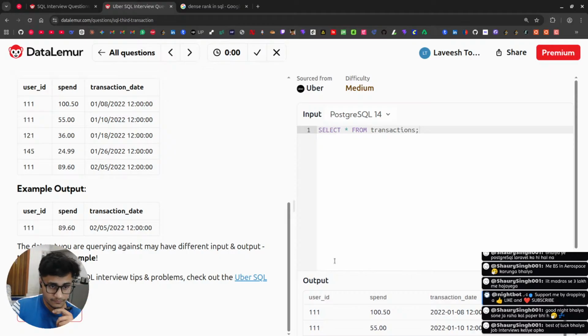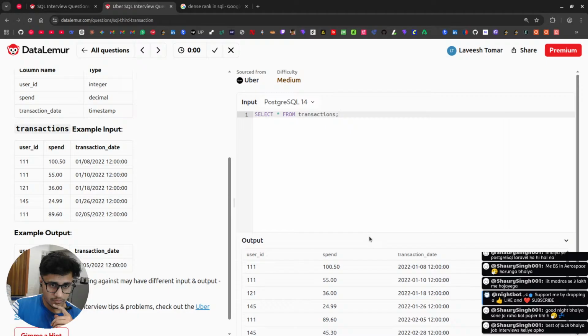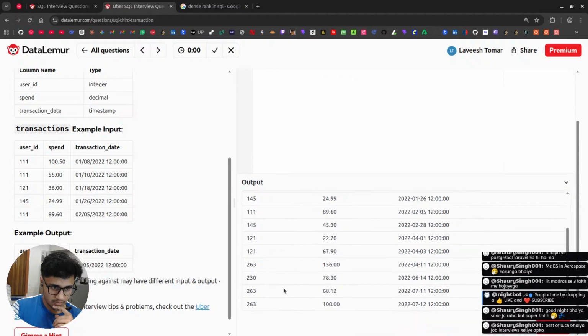What do we have? So this is the table. This guy also has 3 payments. Only those users who have a count equal to or greater than 3, and we need to consider their max date. Yeah, we can do that.